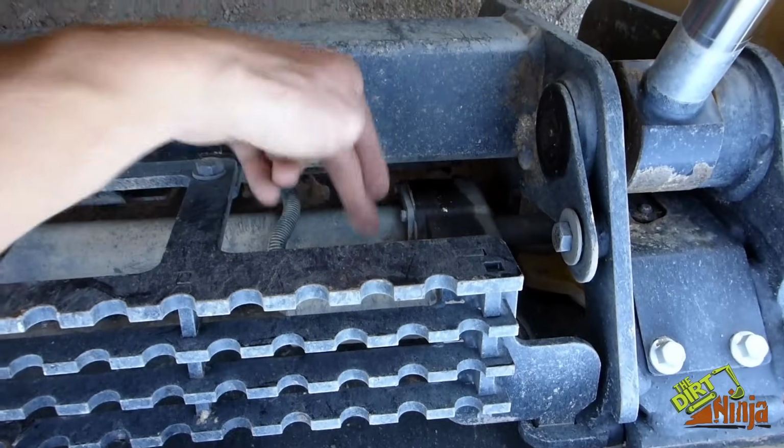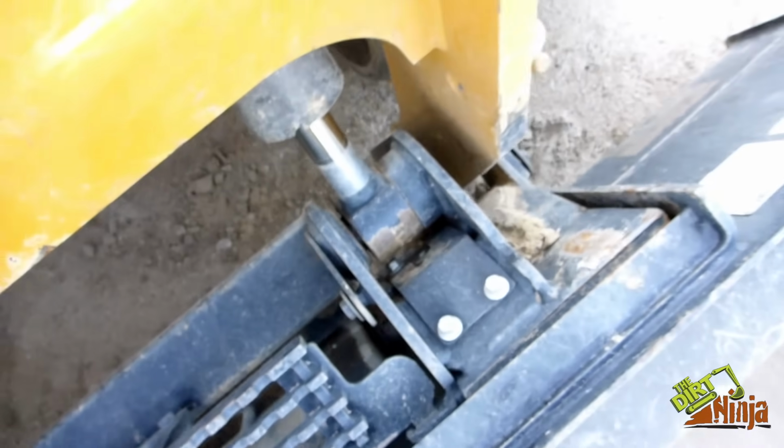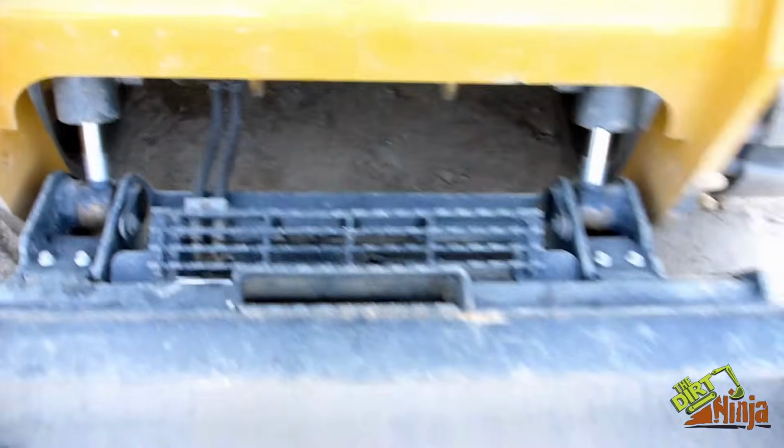We did get it with the quick coupler, which is under here. It is electric instead of hydraulic, which has been working completely fine for us so far. So these lines here are not actually hydraulic. There are electric lines in there, but those are just to protect it.